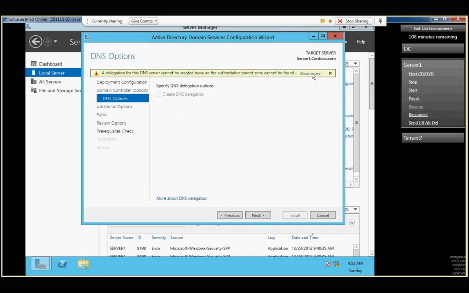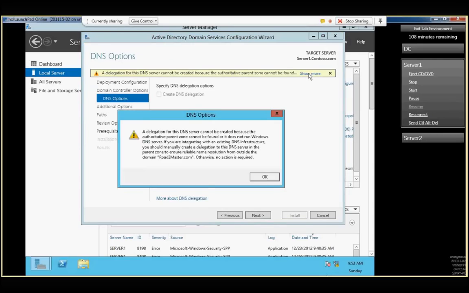And this is a warning message which you can ignore, and then I can probably explain to you why you can ignore this. What is it actually saying?